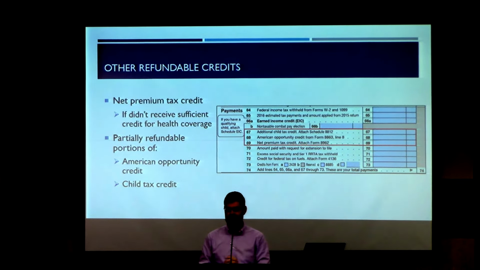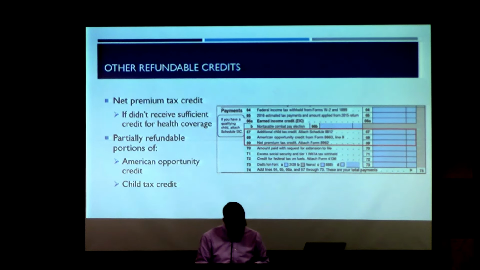Any other? No, so it won't be negative. So that's where you're going to add it back. There's another line for the other part of it. I do not recall exactly which line it goes on. Yeah, I can't find it real quick. It's on there somewhere. Any other questions?